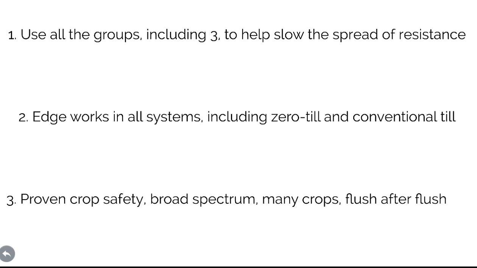Second, Edge works in all systems. If you are a true no-tiller, a heavy harrow will be enough incorporation to get the product mixed into the soil surface where the majority of the weed seeds will germinate. Match the tillage tool for incorporation with the tillage tool you use on your farm.